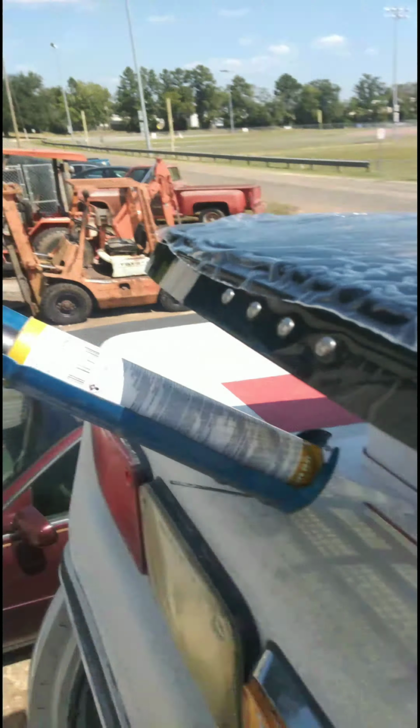This is non-leveling lap sealant, so however you put it down is how it's going to look. If you want to rub it in with your fingers on the cracks, you can, but then I would still recommend going over it with a thick bead. I'll show you guys when I'm done.